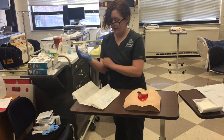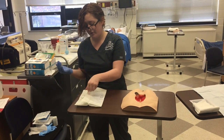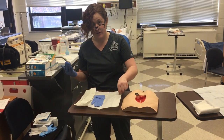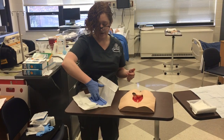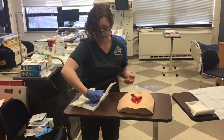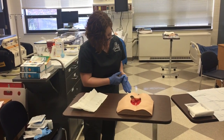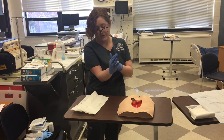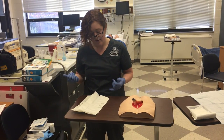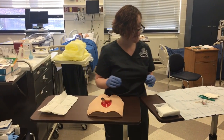There we go. Folds back, just make sure that you're opening it, not touching the sterile side. Then, being very mindful of my thumb, I am going to pick up the glove only on the sterile side. Then I'm going to put it on. We'll adjust if necessary. And then I am going to pack the wound with the sterile gauze.